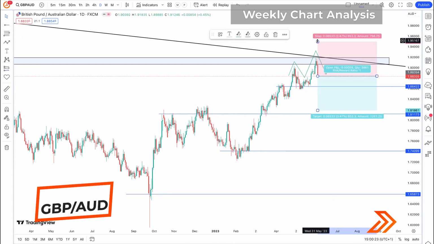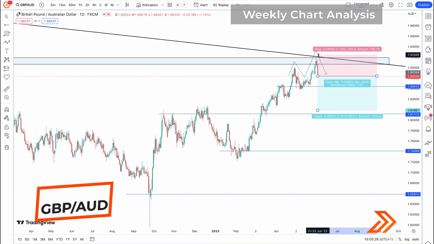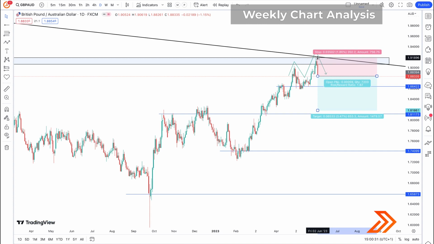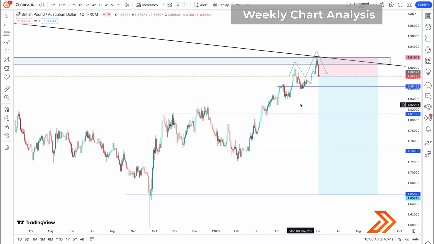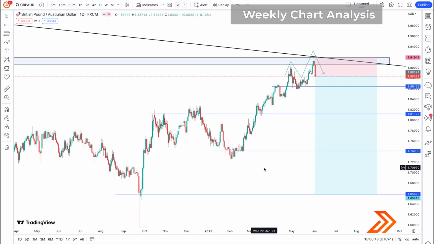All right, so if I'm looking to go short on this pair, once market opens, I should be looking to take a bearish position here on GBP AUD, and then probably place my stop loss above this high. Then this is probably my first profit target, this my second profit target, the third profit target could be here, and your fourth profit target could be here, guys. So we should be expecting to see a long-term bearish drop on GBP AUD, guys. This is an important chart that I and my team would be keeping a close eye on for this coming week.